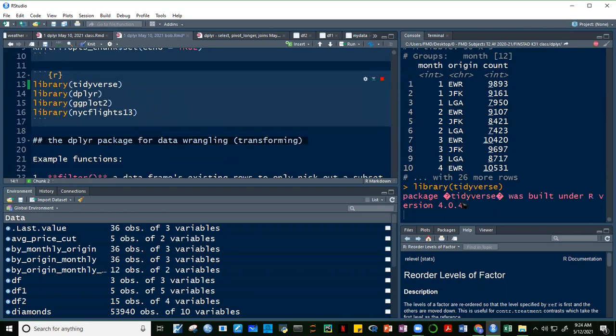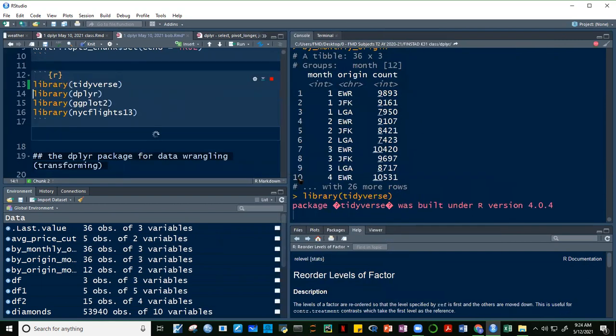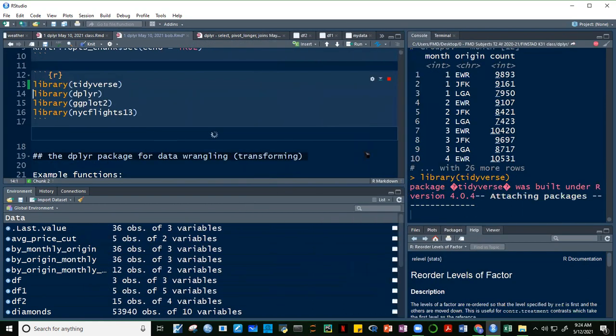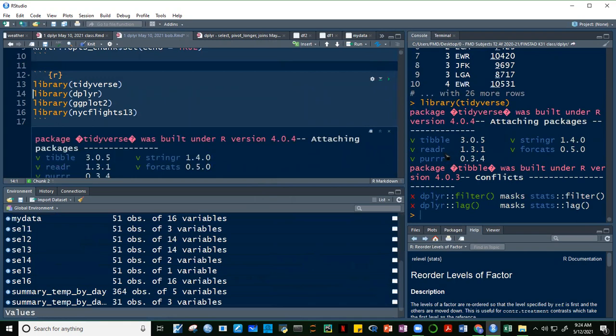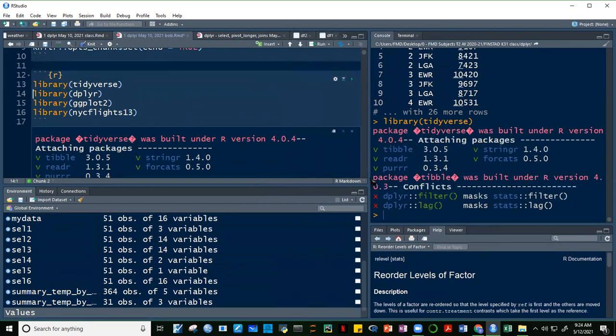When we load tidyverse, it comes with a set of packages. So it has data.table, readr, purrr, stringr, forcats, dplyr, and I think there are 8 or 9, if I'm not mistaken, other packages that come with it.